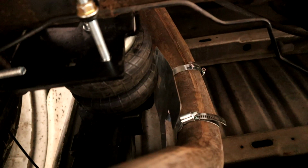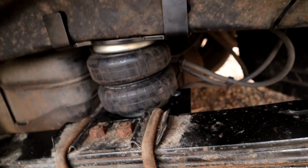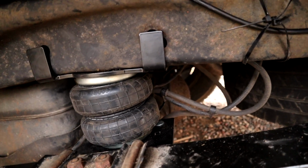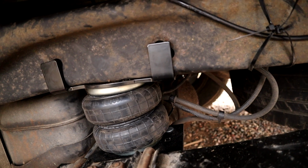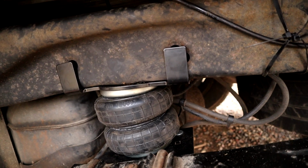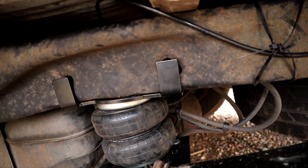But anyways, let me show you, I got the air going through here. If you can see the air line. You tack it down and you run it right over to the bumper. Okay, this is the other side. I can kind of show you how it goes in. You put it up in there. And then on the top of that, you have to run your air hose down through the hole and the nut through the air hose, and then you have to tighten it. So just to let you know, you have to take the nut all the way across that air line. Well, if you're up on a hoist, again, you probably don't have to do any of that. You can probably do it all, click it in, push your air hose on.